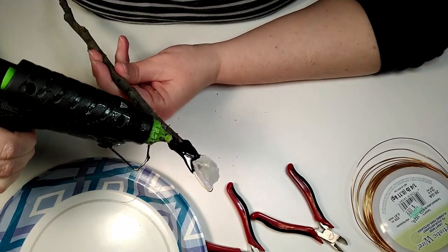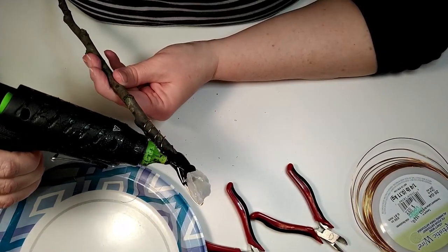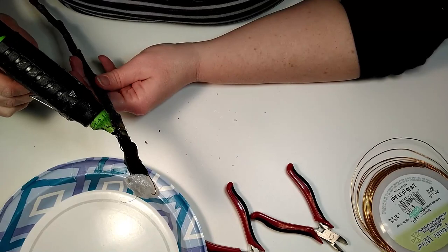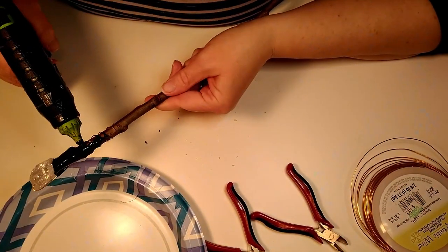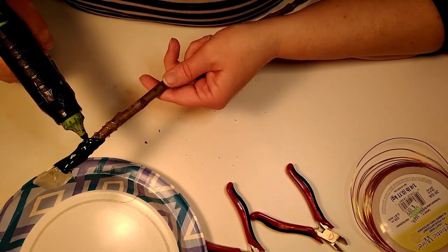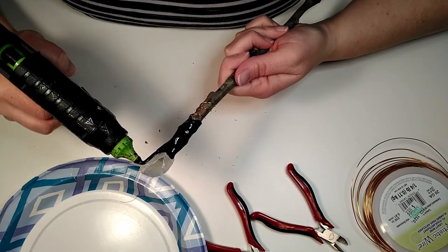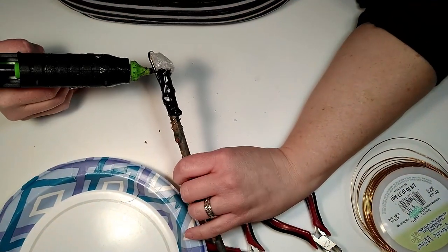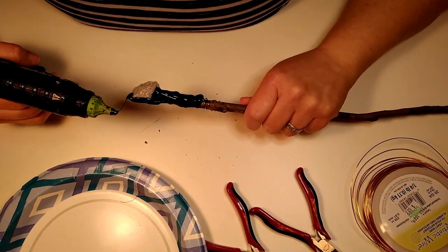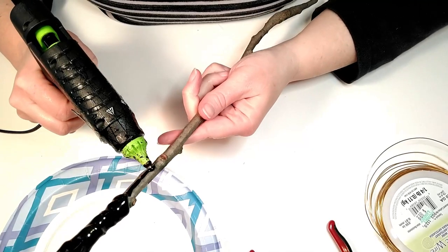I didn't want any of this wire to show in the final project, so I'm covering all of it up in thermoplastic. The wire going up the side of the quartz to the top is just because of where the pre-drilled hole was in the piece of quartz, so I'm covering up the wire on the side of the stone.